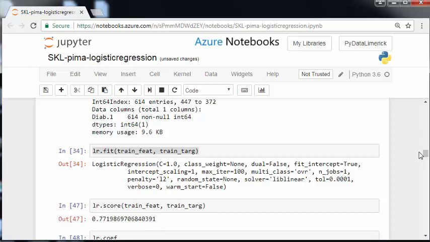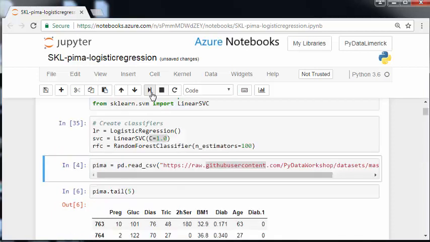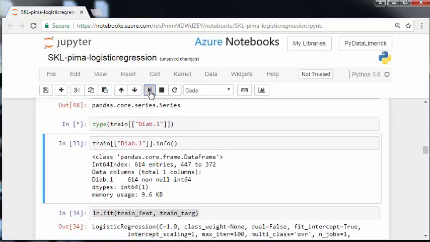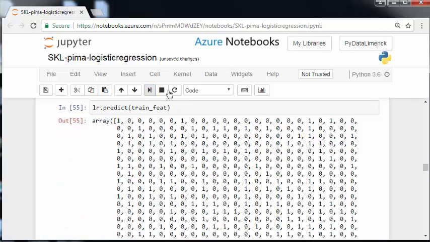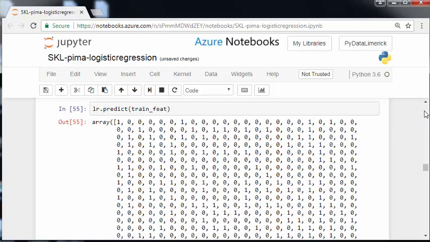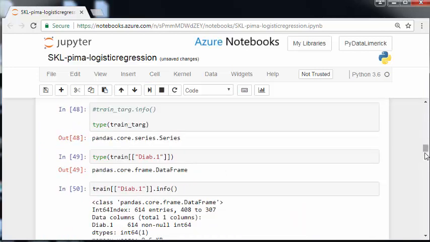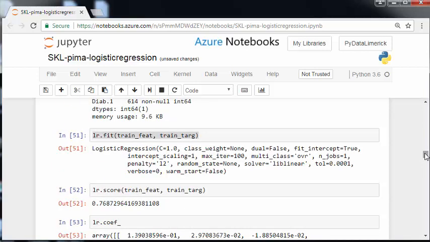Okay, so we're going to fit the model, lr.fit. We need our features, our x variables, and our y variables. So let's just fit the model. There, it's done. Oops, I went back way too far there. Let's go back again. Sorry, I got lost there very quickly. Now we're back on track. So we fit the model with lr.fit, using train_feat and train_target, features and target, x and y. That fits our model.